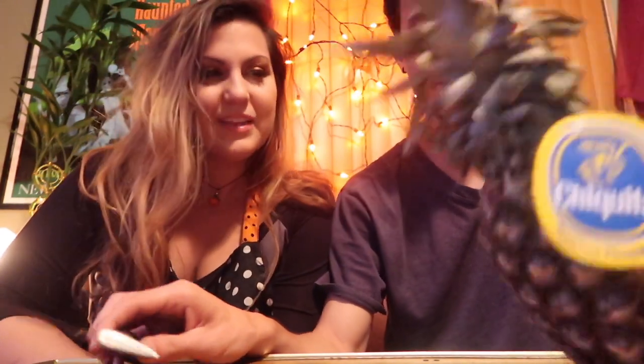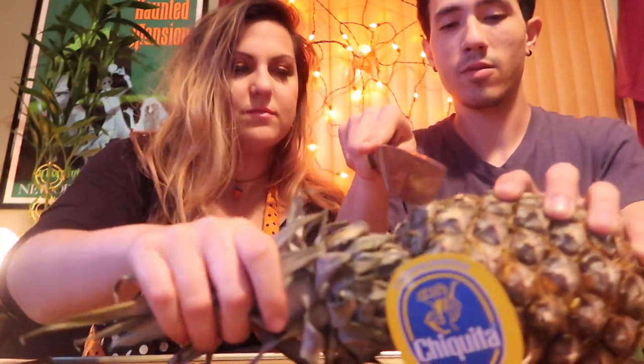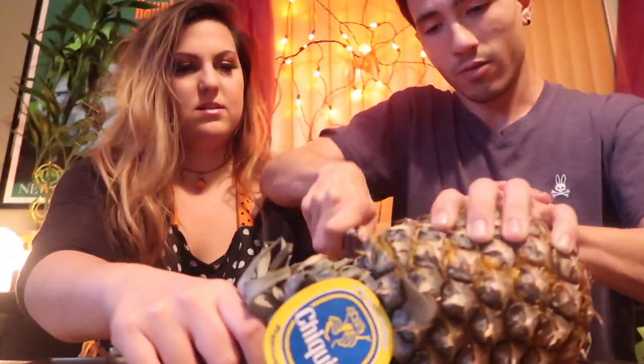Let's cut our pineapple. Welcome to a — well, it's not really a tutorial, we don't know what we're doing. We're going to try our best and see if we can actually make a pineapple jack-o-lantern. According to my research, we need to cut the pineapple right here. This pineapple is a little old.